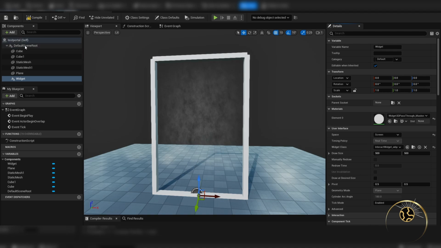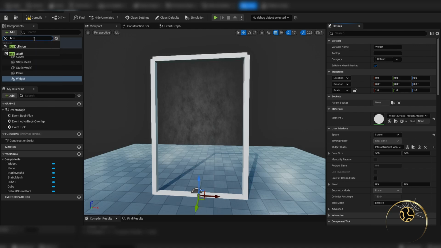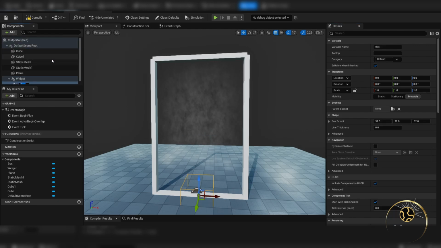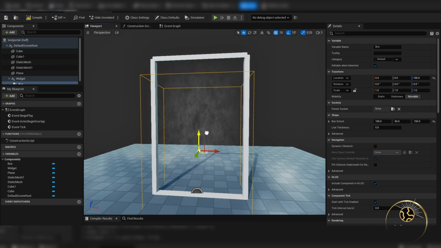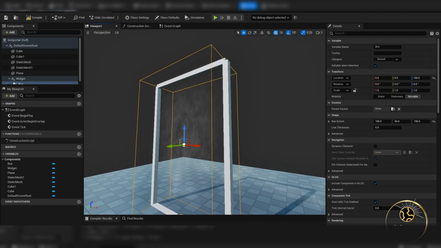We're going to also add a box collision. In this case, a box collision makes the most sense because it is a door. So we're going to make this be 100. We're going to make that be, let's do 100 again. No, let's make that be 50, actually, because this is how we're going to interact with the door. Let's make that be 150. Make it be about half the size. Or the full size, never mind. There we go.